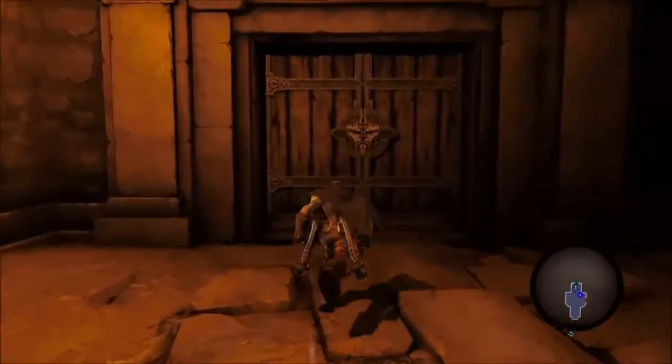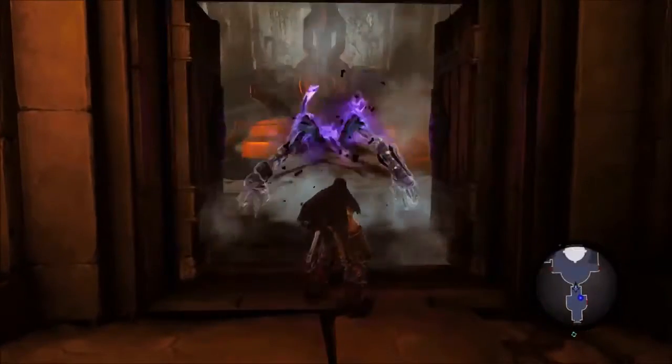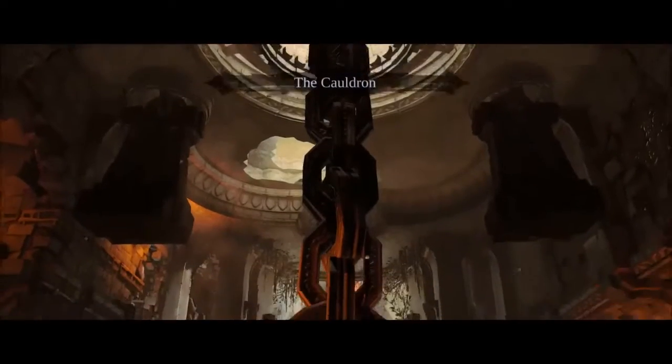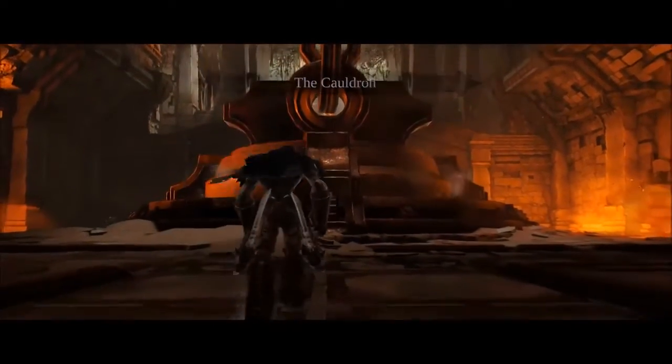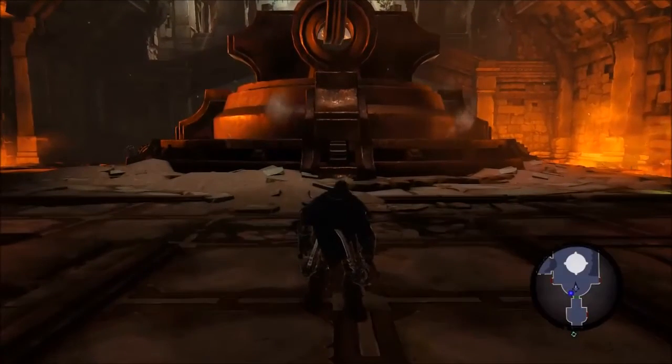Hi everyone and welcome to Darksiders 2 Deathinitive Edition, Deathinitive Difficulty Walkthrough. This is part 4, the Cauldron. This is the first main quest that we're going to do.